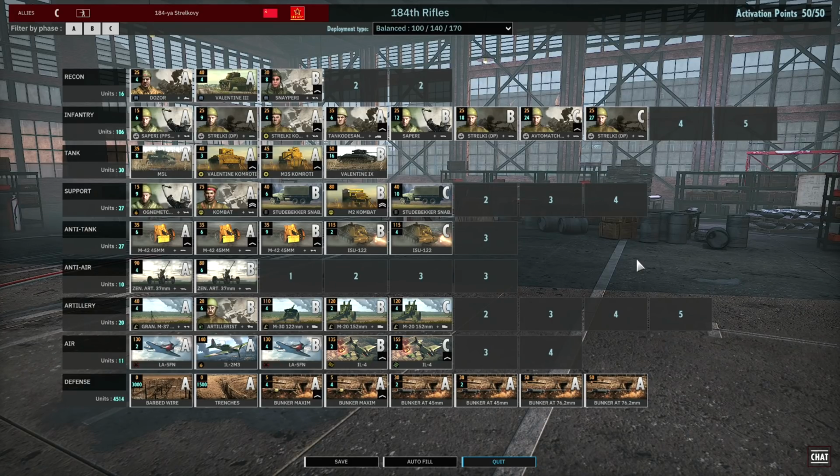Otherwise, it's a pretty standard infantry division that uses infantry support tanks and plenty of artillery and air support. I currently have the 184th set up for the balanced deployment type with the intention of putting on a little bit of pressure in phase A, after which I will then bring in the big guns in phase B and C, and I'll need the balanced deployment type in order to be able to afford those, so that's very important.